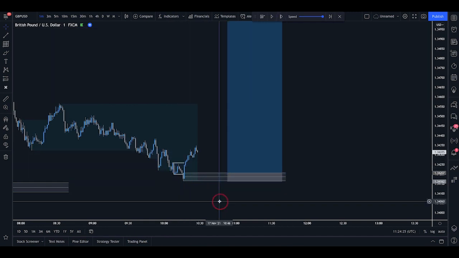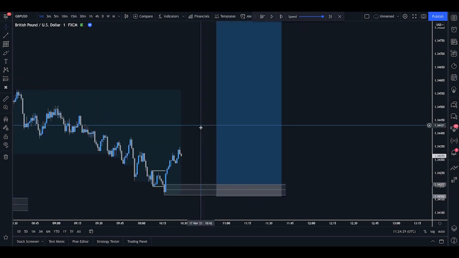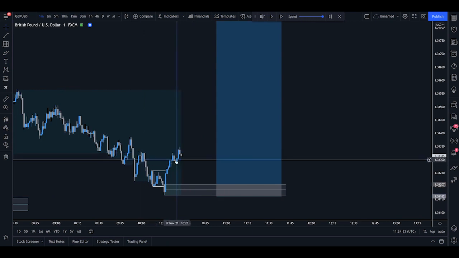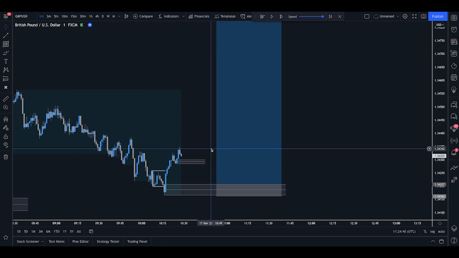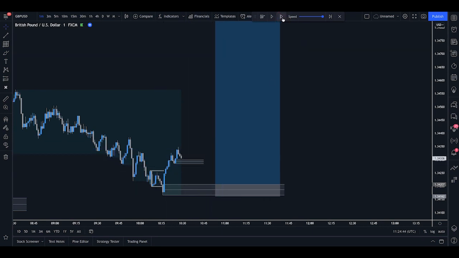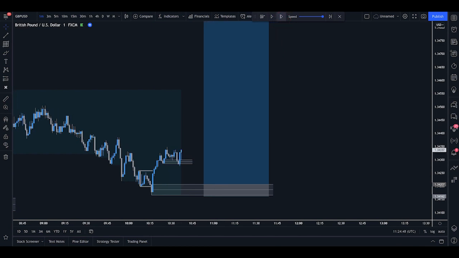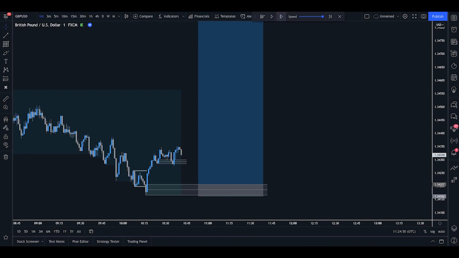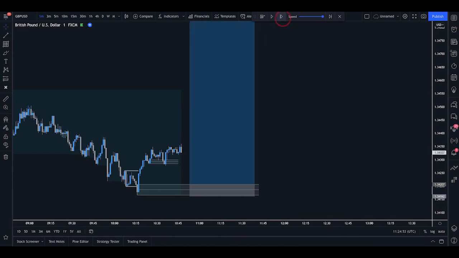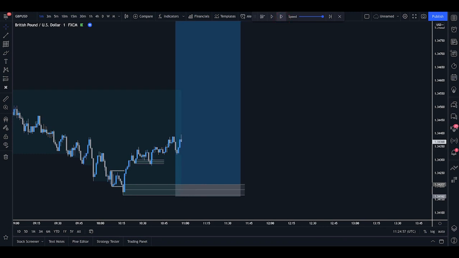So in this example, it looks as though we are not going to react to that zone. We don't need to be too hasty, but what I can see here is we've now broken this structure point as well, and that was using this zone. So this is the zone that broke structure, pushing out of that zone. So you could potentially use an order here, but due to the imbalance below, I probably would opt not to do that for this example. As we can see, we've had a push through, but it does now look like we are going to continue making higher highs.